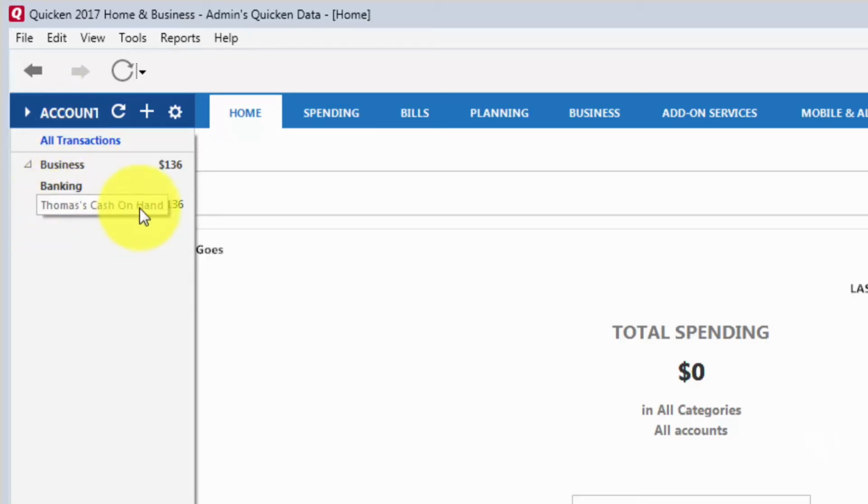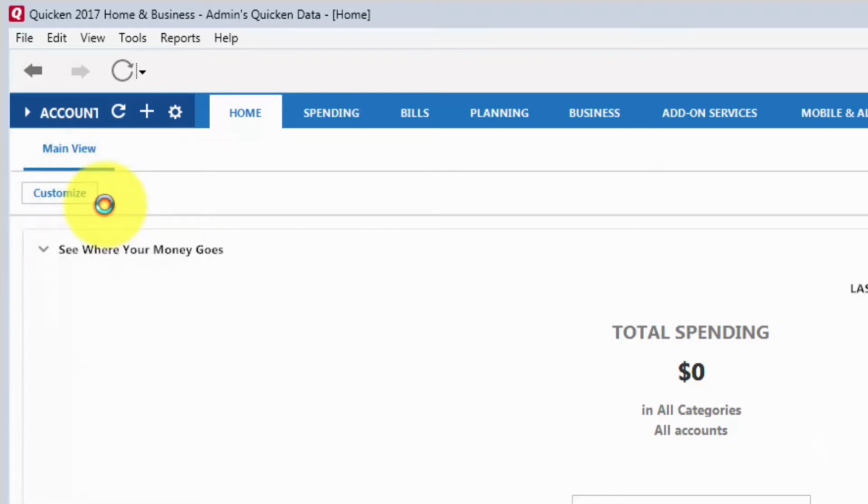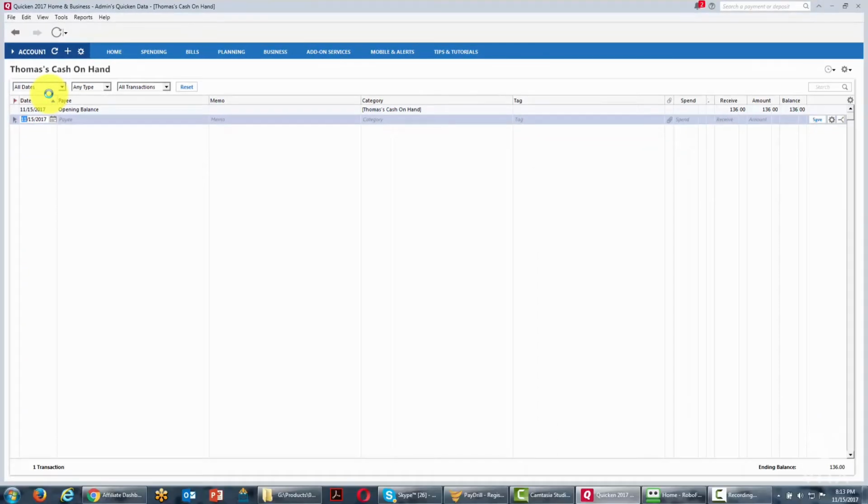And then we want to click on Thomas's cash on hand. We then come to this account page. And what we want to do is edit this amount. We want to change this to an earlier date. So we're going to change our opening balance as well as our opening date.